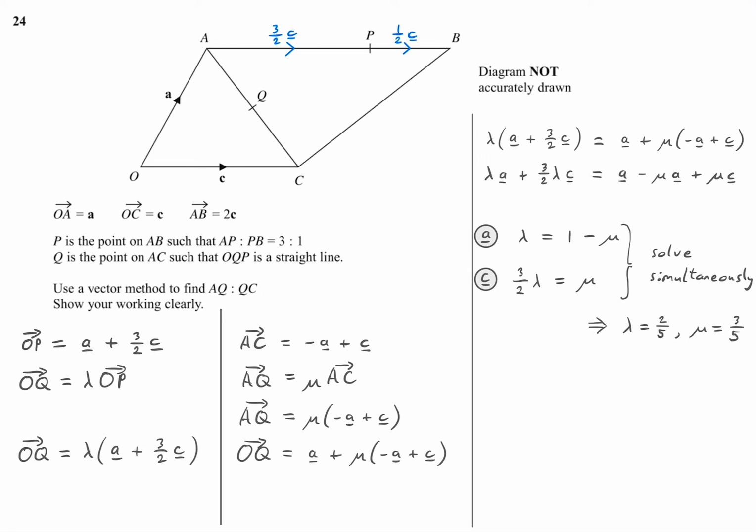All that remains now is to interpret that to solve the original question which is to find where Q is, but finding it as a sort of ratio of those two lengths there. Well that's the equation where we introduced mu, so now that we know mu, let's just rewrite that equation here but with the known value of mu. Then just need to interpret that. So well, A to Q to A to C is 3 to 5, but the question says A to Q to Q to C. So if we divide that into five parts, three of them are here and two of them must be here. So the answer must be 3 over 2.